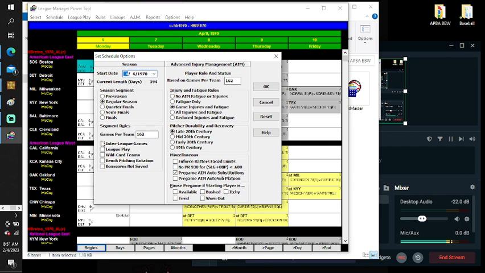You've got scheduling rules over here, what day to start the season on, and what part of the season it is. This one's the regular season, but you can schedule your playoffs here, whether you want interleague play, wild card, and so on.